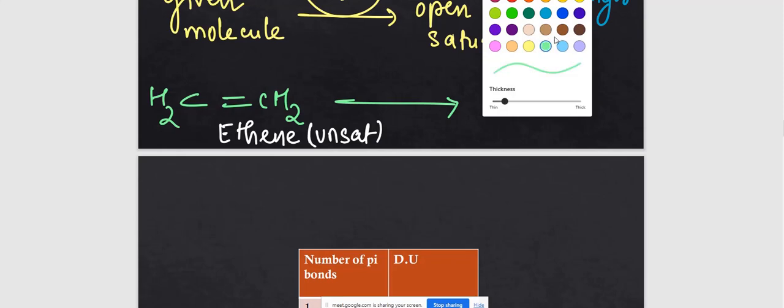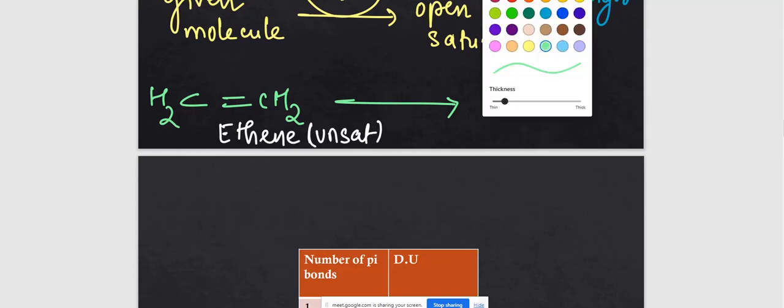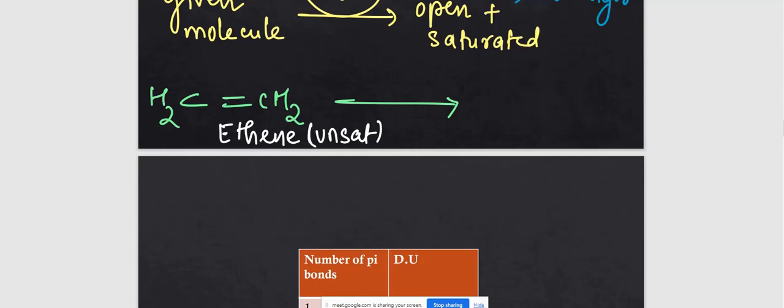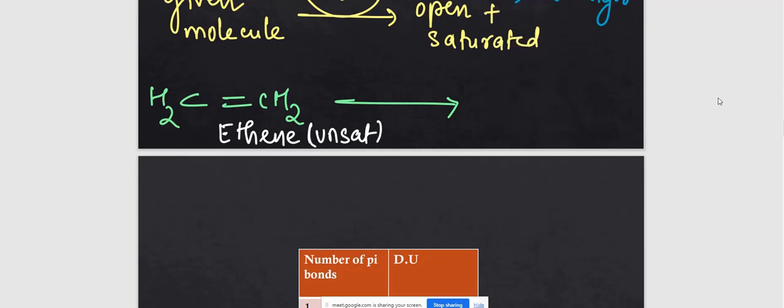How can I do this? By adding H2 in the presence of some catalyst like nickel or palladium. We just need to do some addition reaction. You can add any kind of atoms, but generally we consider hydrogen atoms. You can do hydration, you can do chlorination, but generally we consider what?